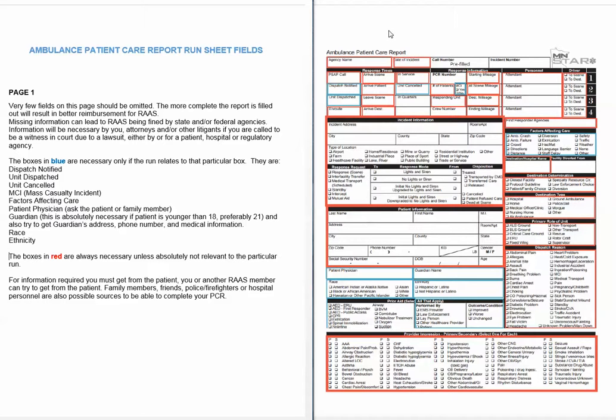we've got to get into the practice of looking at every field and seeing if it's related to this run or not. And a lot of these fields, even if they are not related, have an other or a no or some other field that can be checked other than one of the actual fields. So you must read the field and see if there's an other or no or whatever in there, or for some reason it's not totally relevant, then you don't need to fill it out, but notate it somewhere if you think that there might be a question later. These fields need to be completely documented.